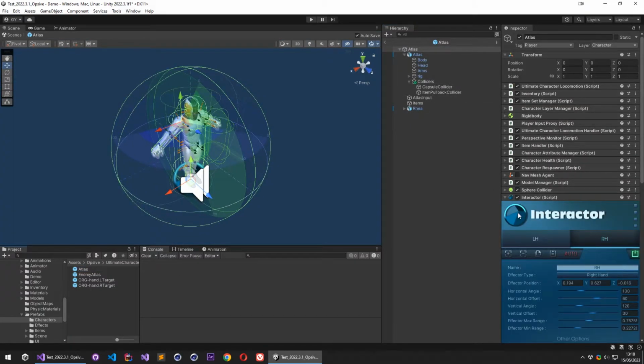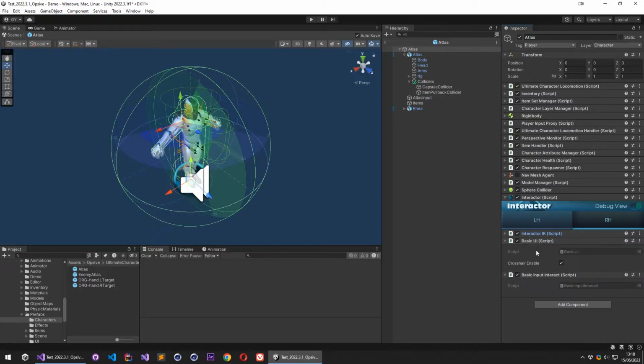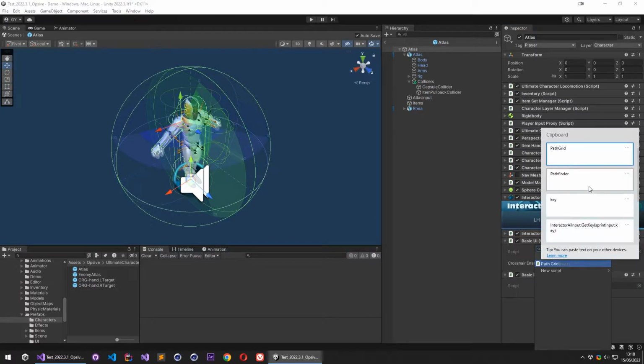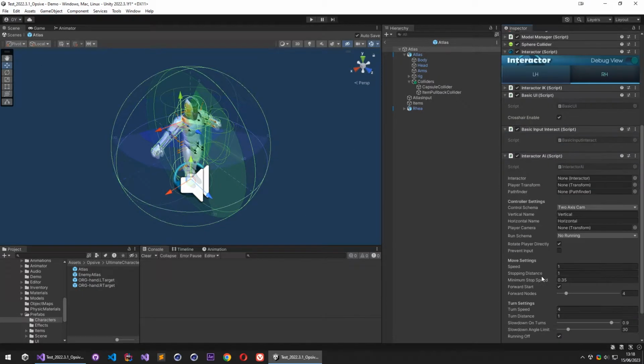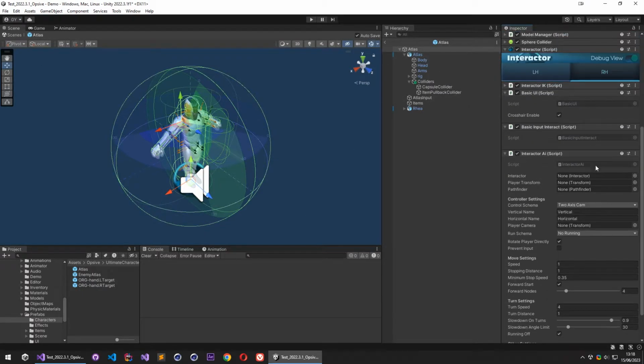So it is right here. Add our Interactor here. Interactor AI. So this will get the interactor from itself. The player transform, this guy. And the Pathfinder, unfortunately, we can't give it. So it needs to find itself because this is a prefab. Okay, we can't assign scene objects here.